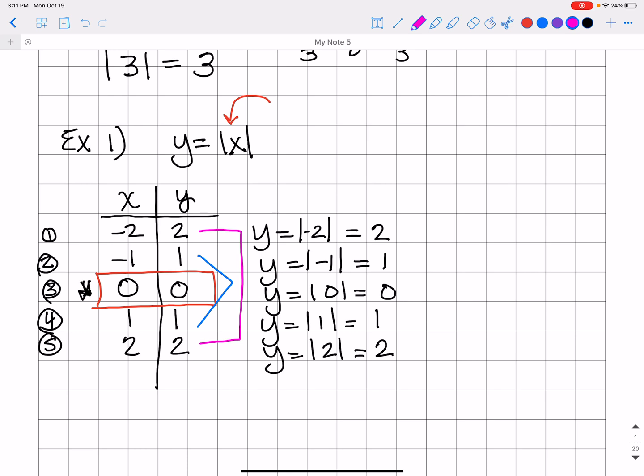So if you do your t-chart right, and you do all your math right, and you pick your x's right, your y's should have your center y, and then your next 2 out should mirror each other, and then your next 2 out from that should mirror each other, and they do. So now we just have to graph this. So let's give ourselves a coordinate plane here.